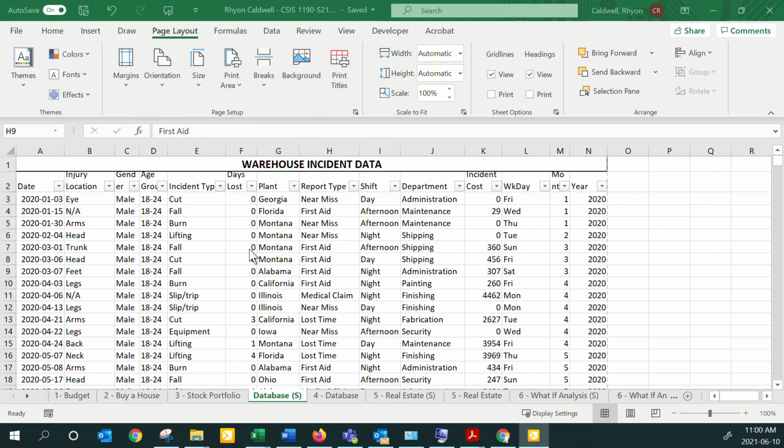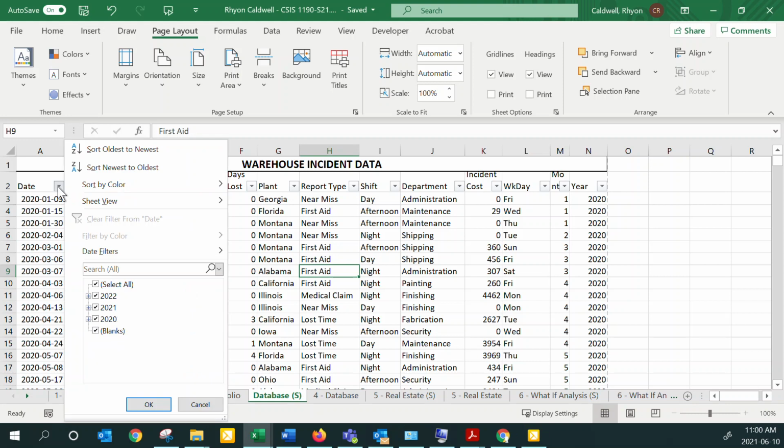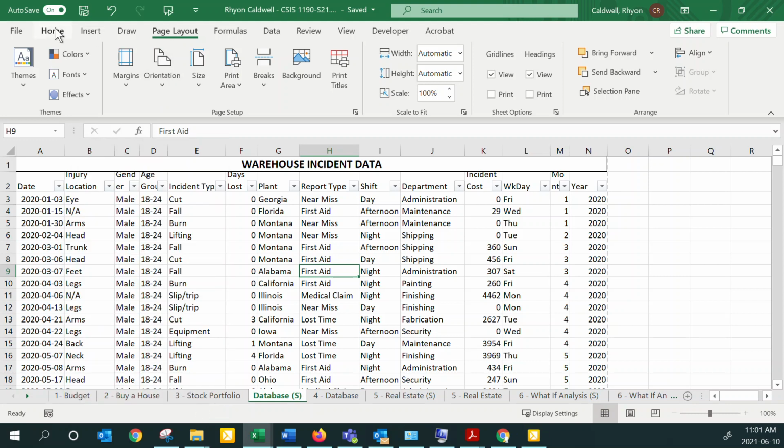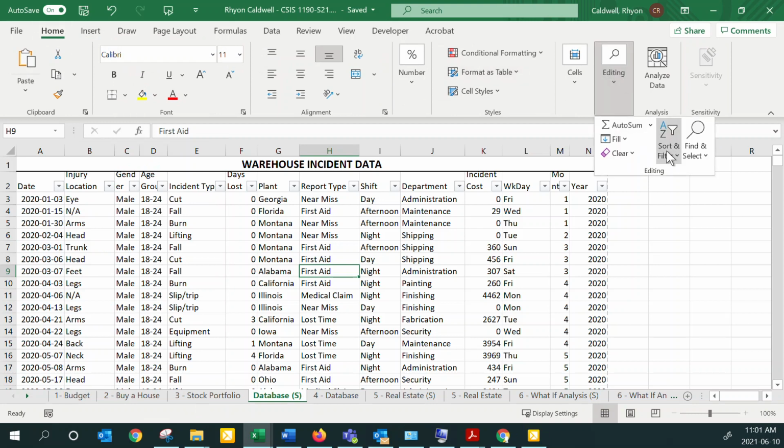All right, so the very first level of data sets is by using this filter feature right here, which I said you could simply turn on by putting on the filter under sort your data and apply the filter. Now, another way to do it is if I took that off, I can go to the next step. The next step up is by converting the data into an actual table.